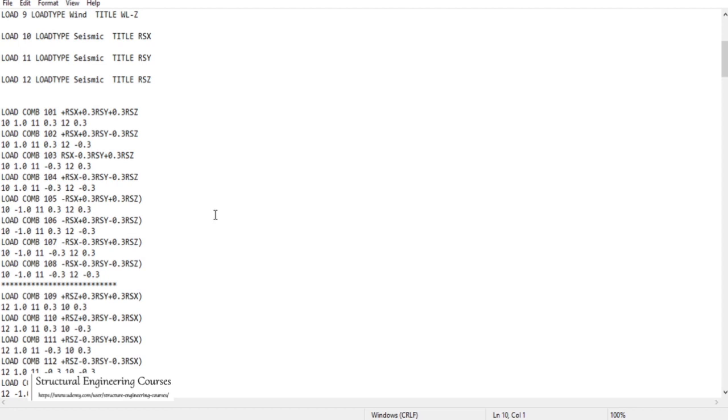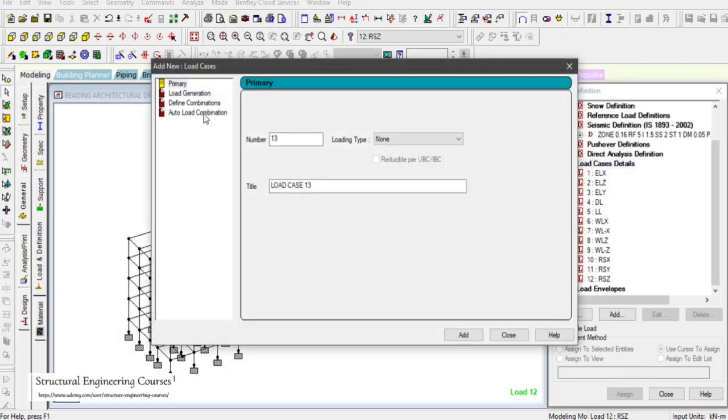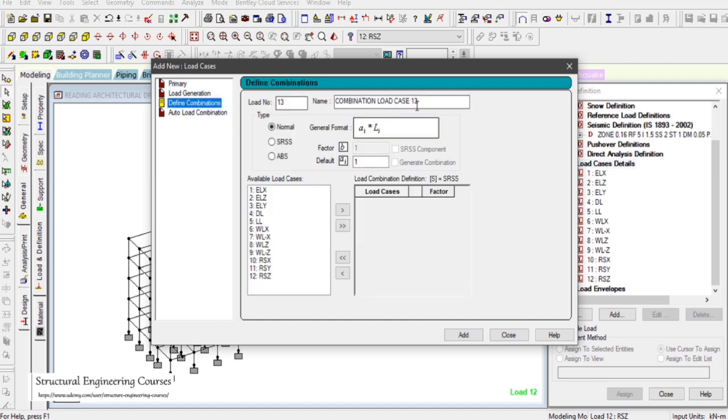One is that when we need to define the load combinations, there are 2 methods here. We can left click on load case details here, and we can go to define combinations and manually, for example, if we want 1.5 dead load plus ELX, we can left click here and then enter 1.5 dead load plus live load.